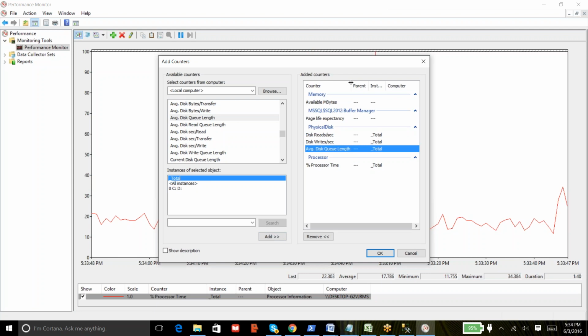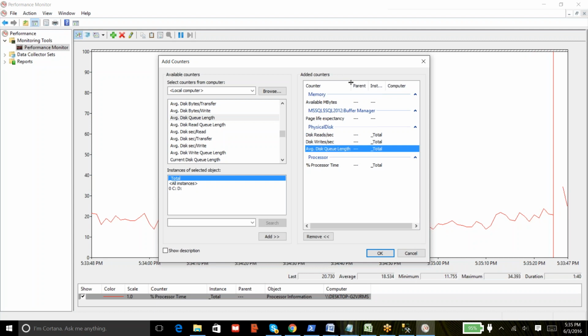I repeat, average disk queue length is nothing but how many requests are in queue and waiting for the disk. If you notice this value is more than 2, then it clearly says there's something wrong with your storage configuration. We need to check with our storage team to ensure we have an efficient and very good storage configuration.